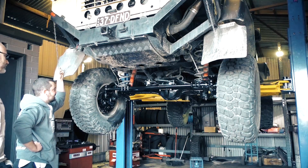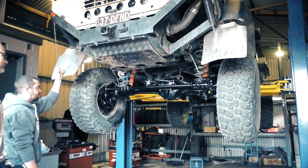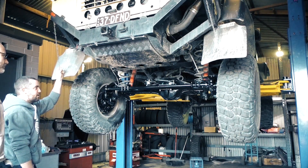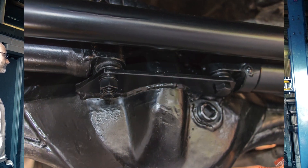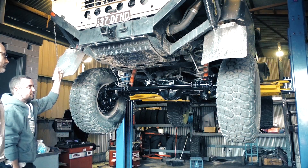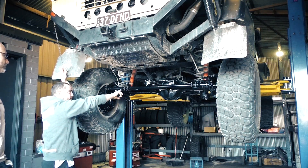We've also added a double shear setup on this lower part here, tapping the swivel hub itself in three different places. They're all high tensile M12. We've also added strength throughout the center here with a new bracket, cut and replaced the mount on the inner side. The old one used to tilt this top locking diaphragm towards the housing and it would actually hit it, so we've cut that off and moved it to a more vertical position where it works a lot better. Three bolt clamps on each end, all from chromoly.